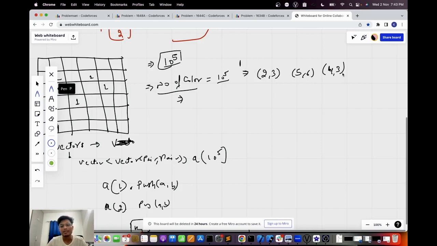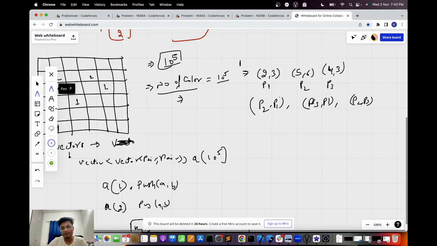For color 1, these three cells have color 1. This is p1, this is p2, this is p3. So the sum will be the distance from p2 to p1, from p3 to p1, and from p2 to p3. That gives me the distance from each cell to every other cell: from p1 to each cell, p2 to each cell, p3 to each cell.